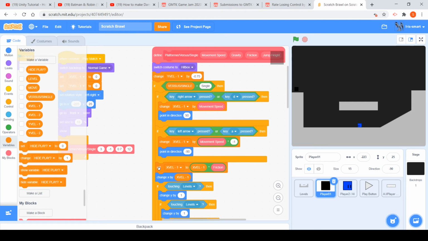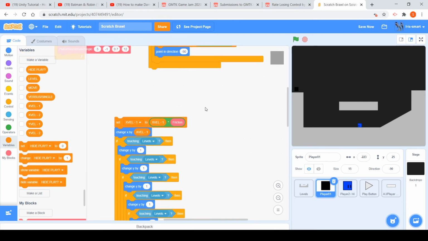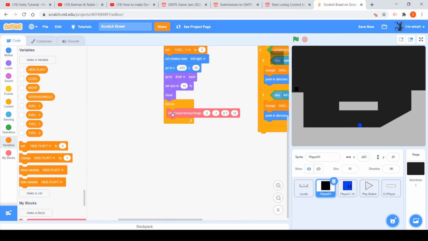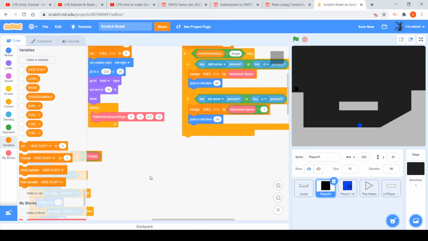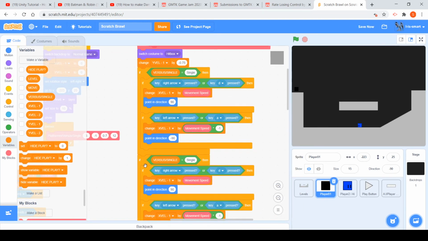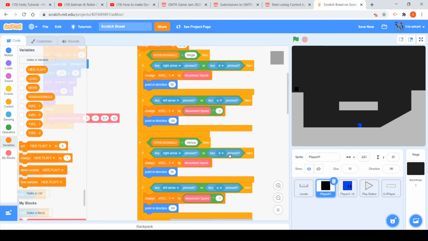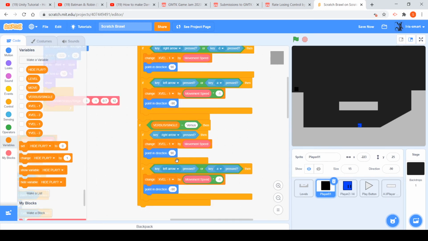Then we just want to move all of this code out. I'm just gonna put it right. Control Z to undo that. So we just want to duplicate this whole section. We just want to say if mode is equal to versus, then if key right arrow is pressed, then it will do that.